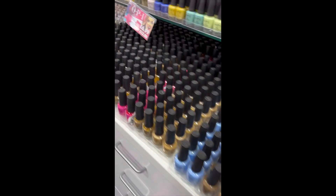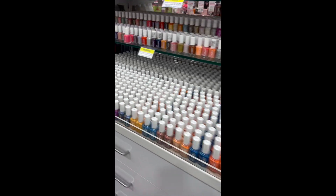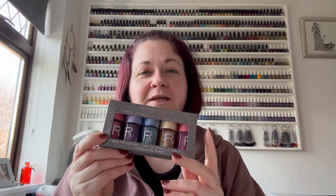I will insert a clip about here. So the first thing I've got to show you is this box set from Revolution, which you can normally see in Superdrug. This is the Jewel Collection and it was only about three pounds for the set. The reason I bought the set was because there's one polish in there that I really liked and I couldn't see it to buy on its own, so I'm going to take these out to show you.